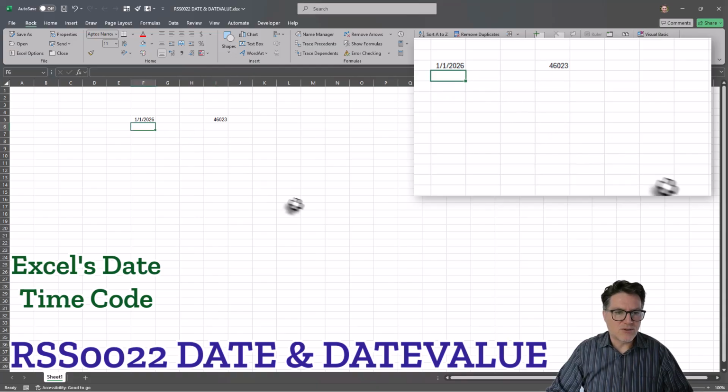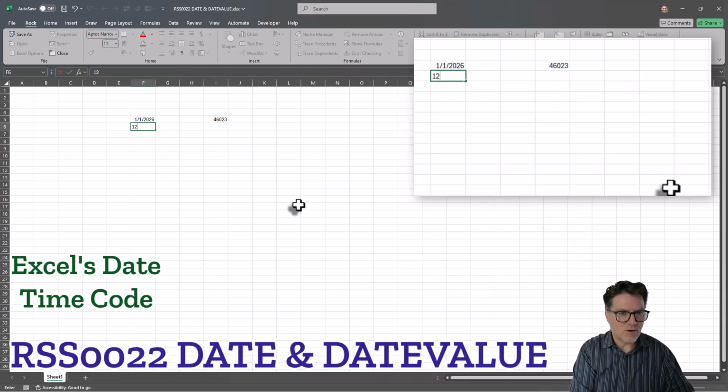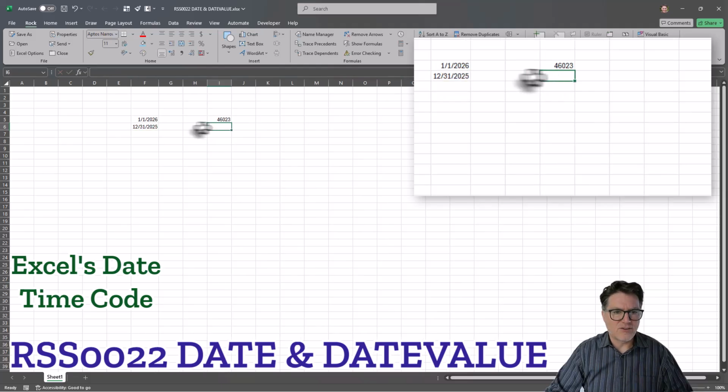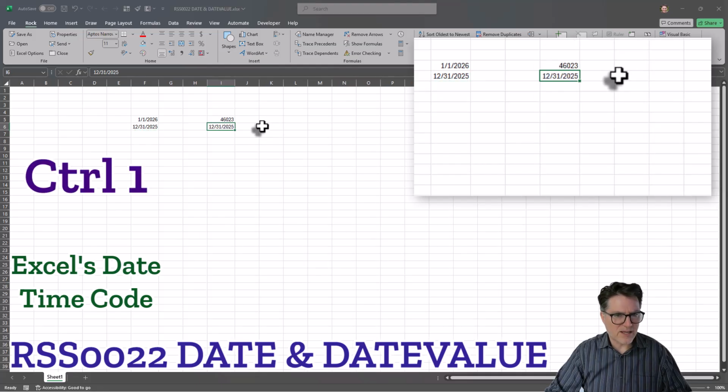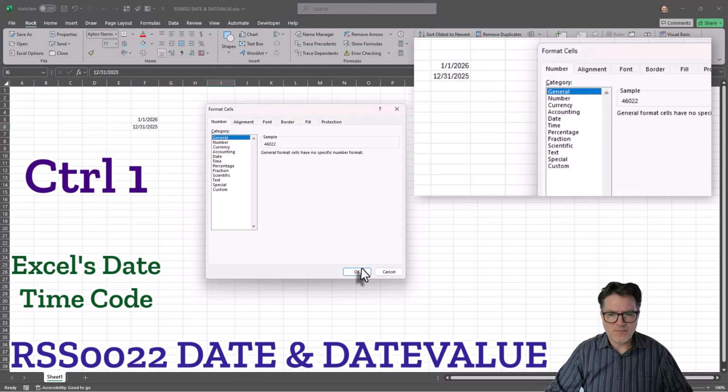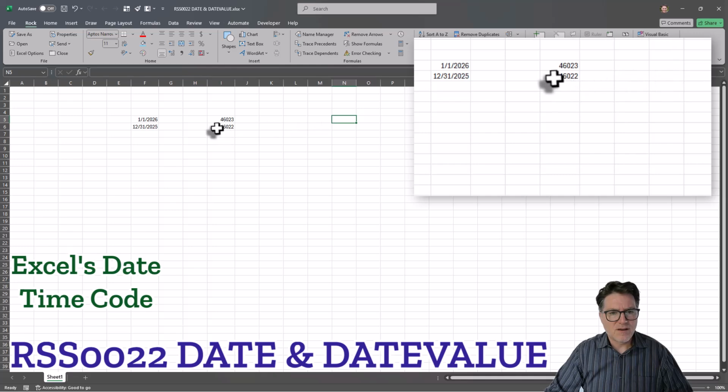So if I go to the day before that, 12/31 of 2025, and I do the same thing, where I copy this here and then I change the formatting to be general, it's 46022.